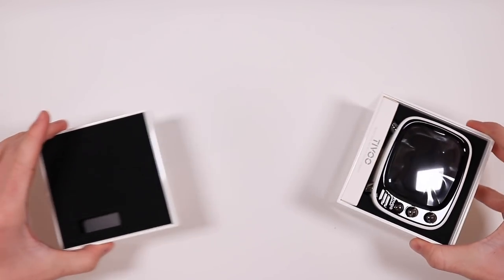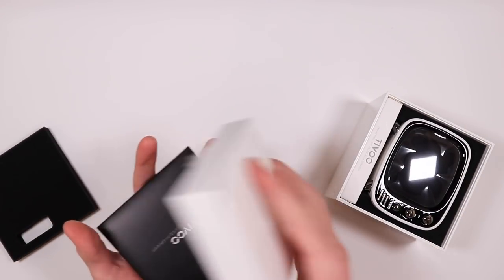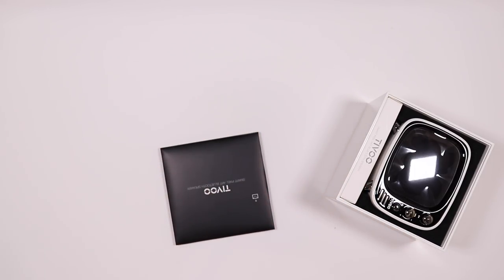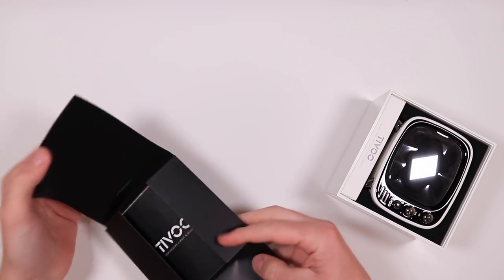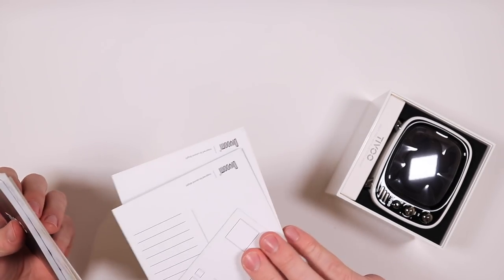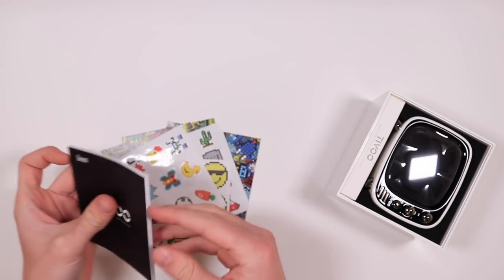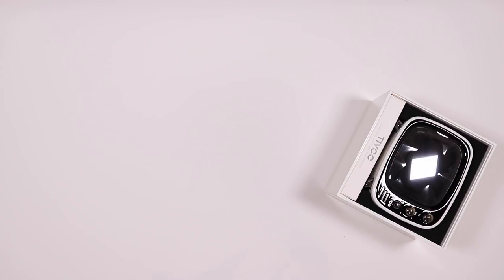Before we have a look at that, let's just have a quick look and see if there's anything interesting on the inside. So there seems to be a little package. There's also some little foam, so we can just set that to the side and we'll see what's in here. Some stickers. Oh, wow, quite a lot of stickers actually. They're really cool. Oh, some little postcards. They're cool. Some stickers and a little manual. So that's very, very nice. We'll go ahead and put that to the side.